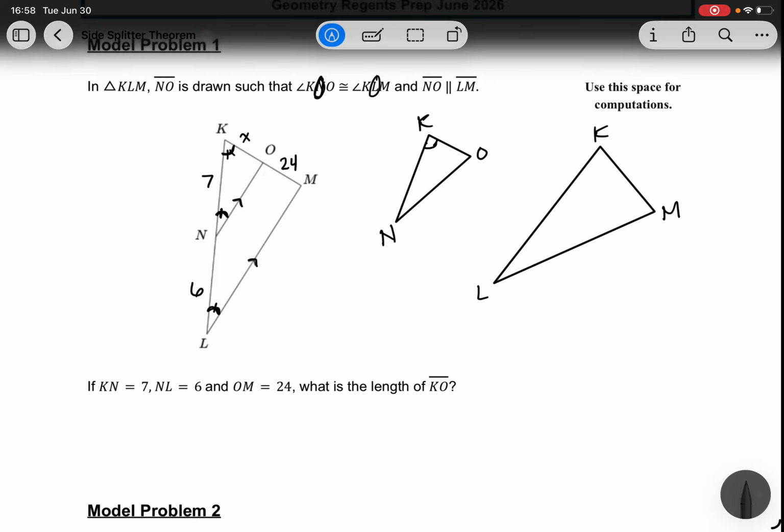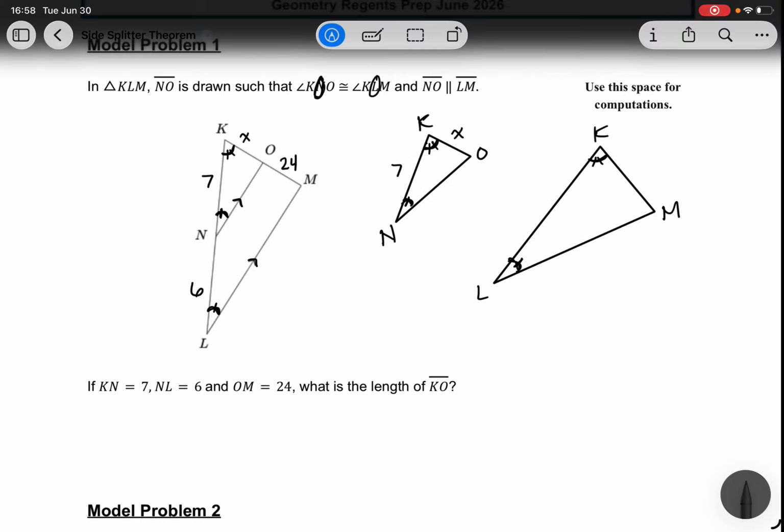We know that both triangles share angle K, so we're going to mark that one up so we know that those two are congruent. And then they both have angle N and L that are congruent to one another. So we could say that these two triangles are similar by angle, because that's enough information that's given to us off the rip. We can also go into the details to figure out if it could be side angle side or side side side. Actually, you can't use side side side because we don't know the length of NO or LM. So we have 7 and X.